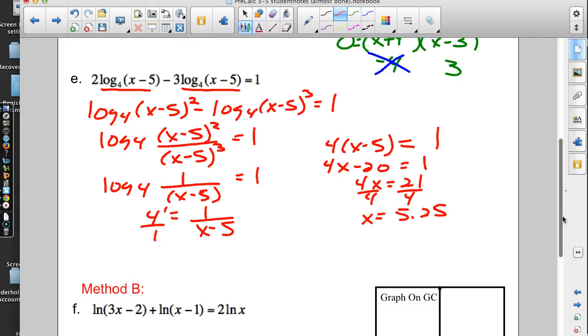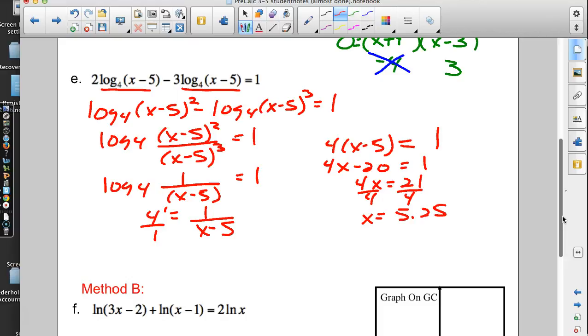Were we supposed to have 3? I mean, there was something up here that was a power of 3. Were we supposed to have 3 solutions with this one? You want to look at it in simplified form before you determine how many we're going to need. So once we had this simplified, this was an x to the first. So we should just have one answer. It's positive. Chances are pretty good it's going to work.